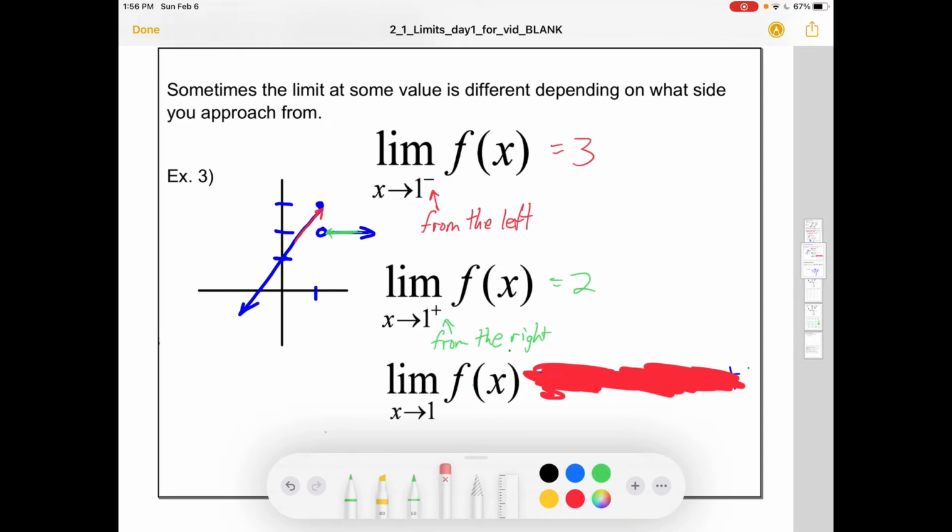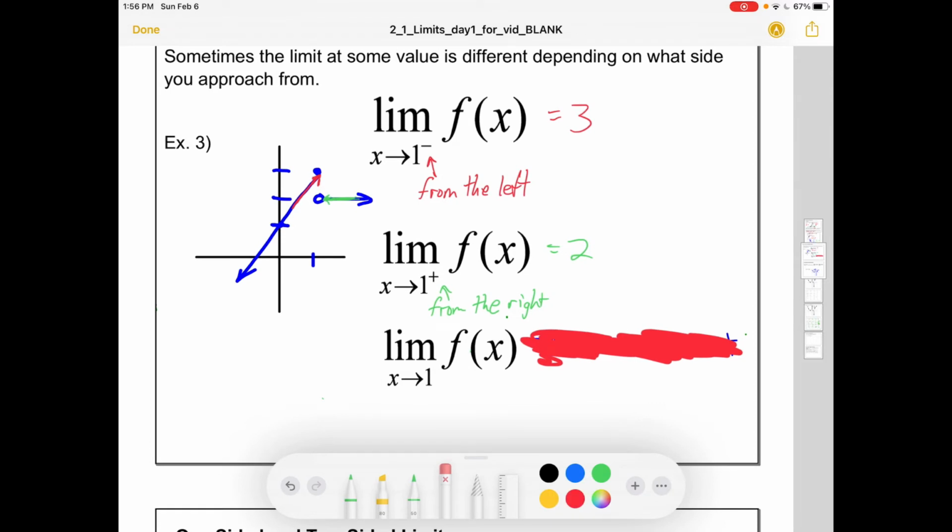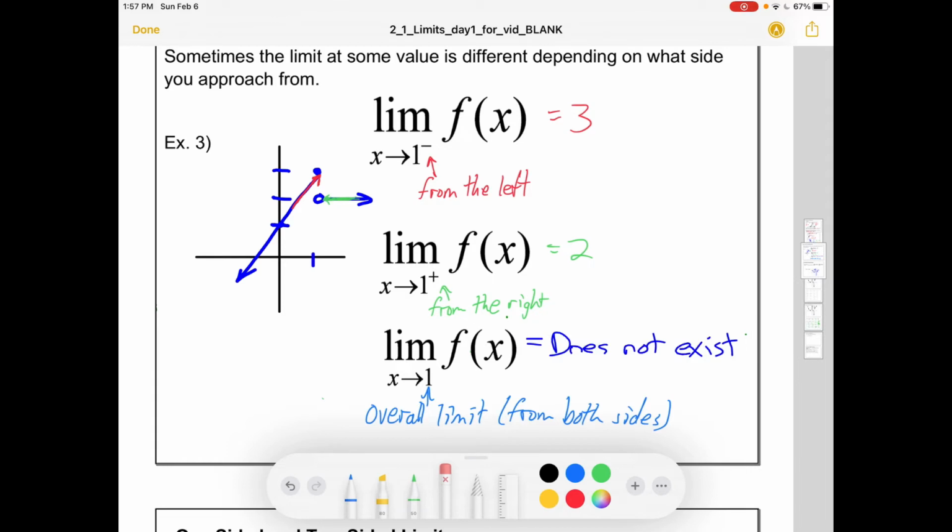The overall limit for this, and that's what the limit as x goes to 1 is saying, the overall limit from both sides is implied, as long as it's not an end point to the function, or to the domain. And the overall limit here, we can channel our Lindsay Lohan and say it does not exist. It has to be the same from both sides. Now, it's worth mentioning here, what's the actual point on this graph? Well, at 1, the actual point, or y value, is 3, because it's got the closed or filled-in dot. That's what's actually on the function.